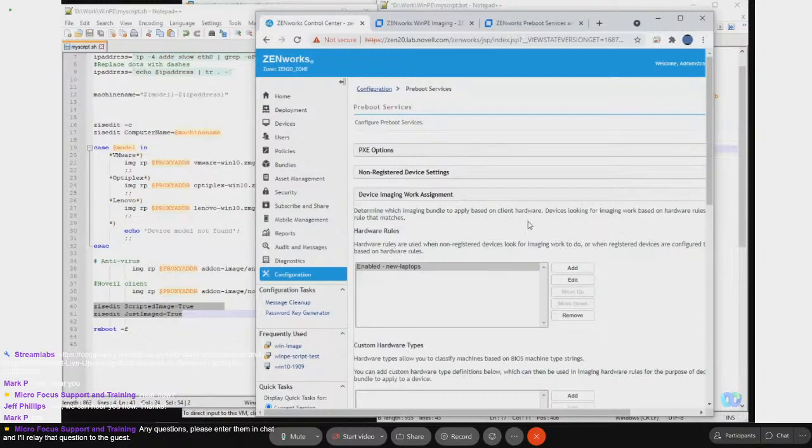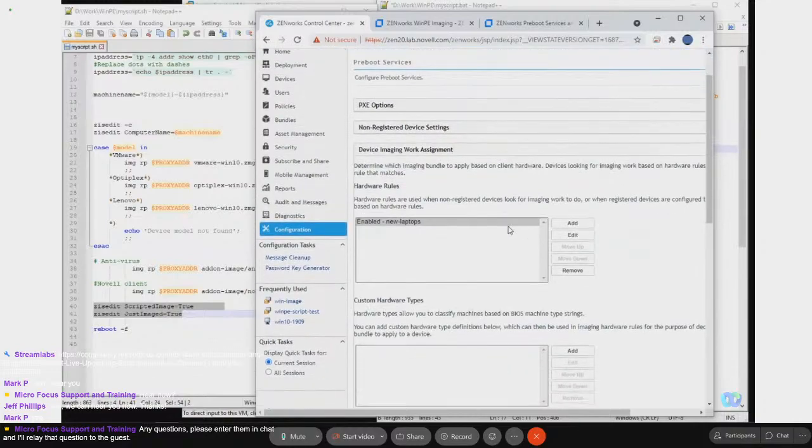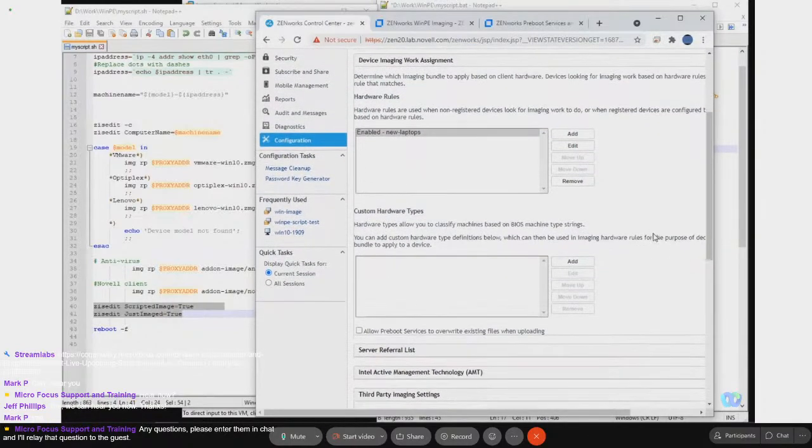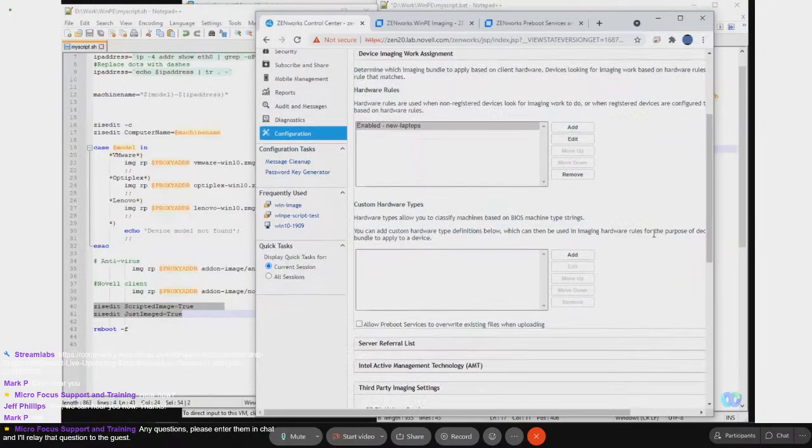But there are some restrictions. It is very limited. I don't think we support complex scripts in it, or I think you can just take and restore an image. Okay. But yeah, you got me on this. I haven't done much myself, but I know it's limited. It's not the same as WinPE. Sure, because again, it's another syntax altogether, another set of codes and commands. And obviously you cannot run WinPE on Mac, right?